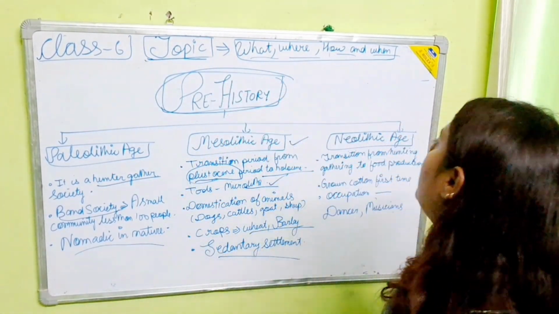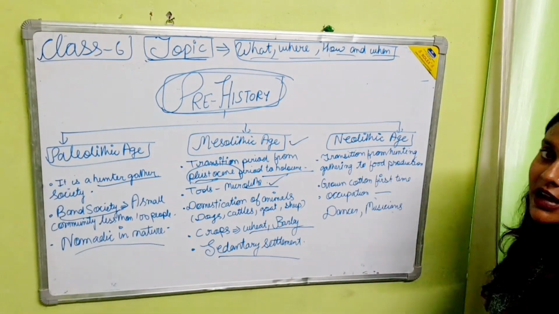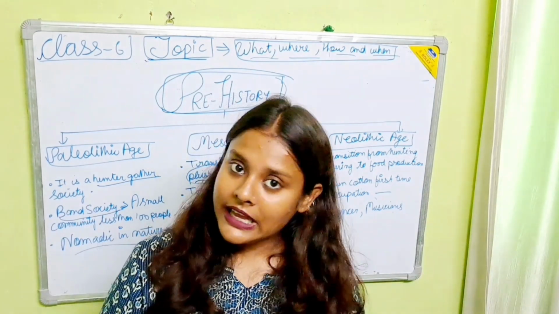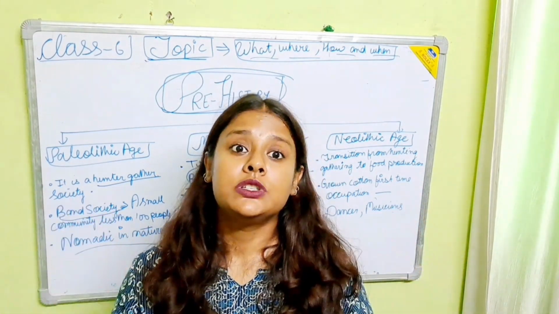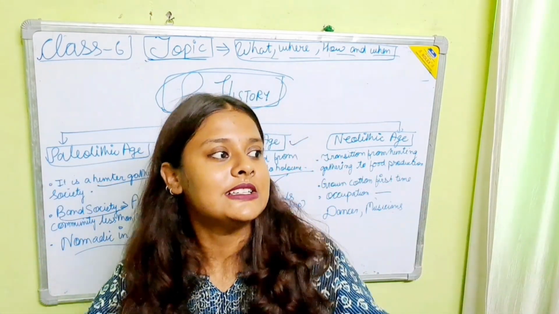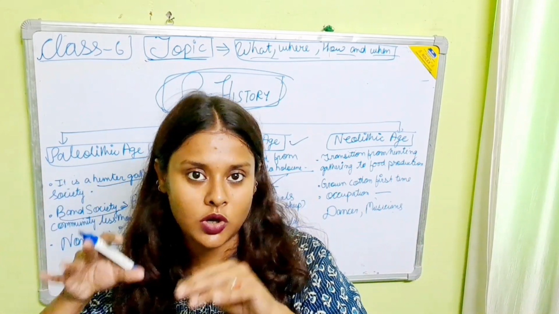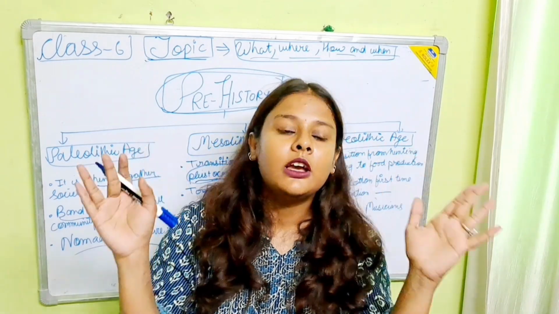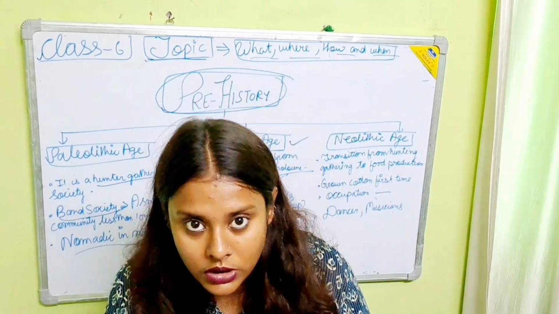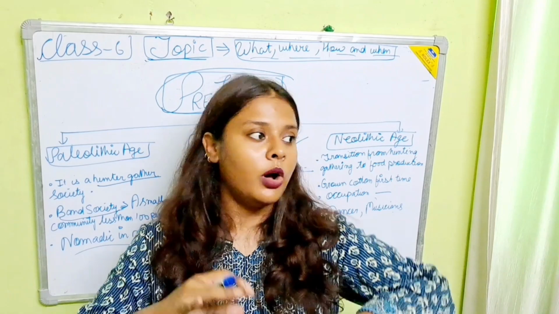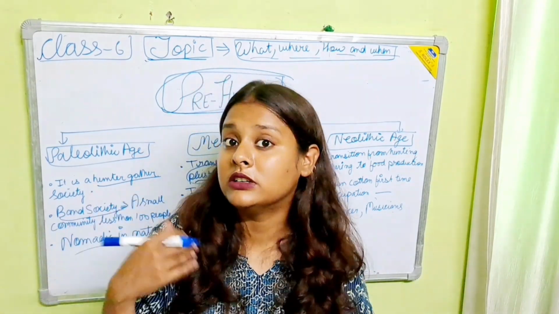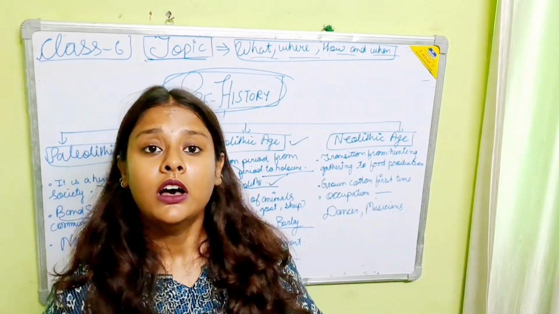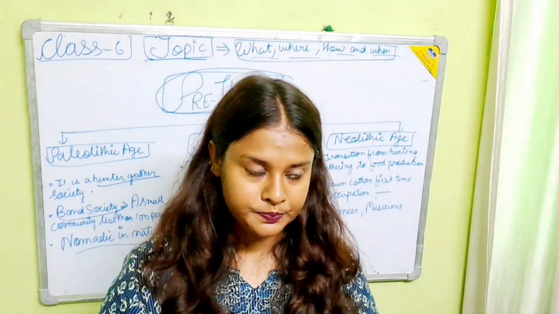And when we talk about the Neolithic age, it is a transition from a hunting-gathering society to food production. By this age, the people start producing food in larger quantity as they start storing it in stores or granaries. They have surplus food. They were clear in their minds about what they wanted. They were not just roaming from here to there like hunter-gatherers. They have their vision and they were working on it and they were producing food now.